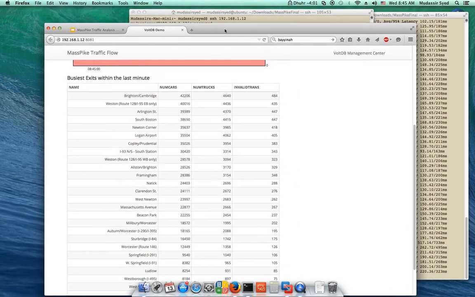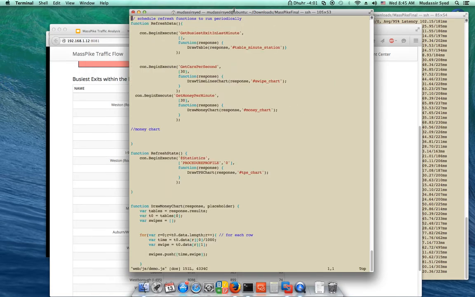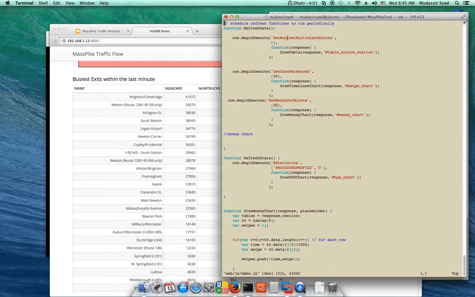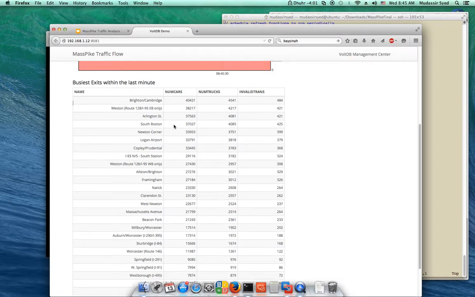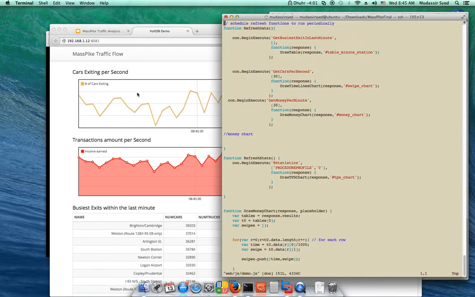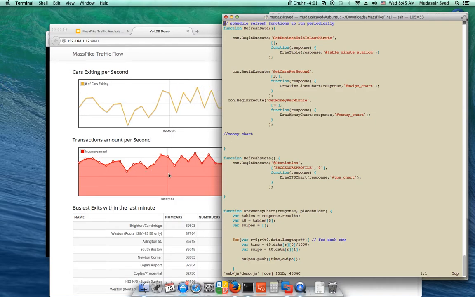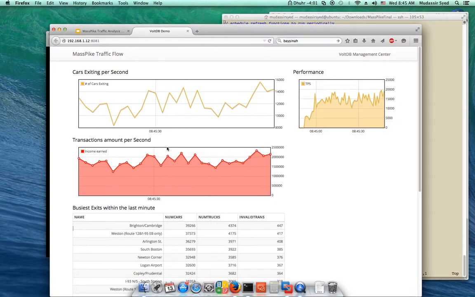And that just basically corresponds to each of these things. So get busiest exits in last minute is basically this table here. Get cars per second is basically this chart here, and get money per minute is basically the income earned chart here.